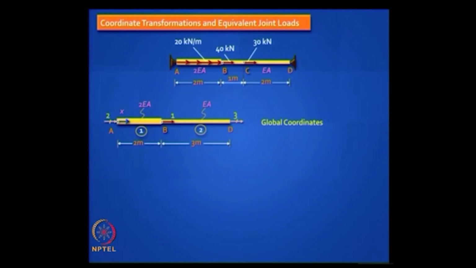First, write down the global coordinates. Well, we are very clear, there is only one degree of freedom, right? So we will label that 1. Then we have two restrained degrees of freedom, right? One here and one there. Let us point it all in the same x direction. We call it 2 and we put a slash to remind us that it is a restraint, and 3. Is this clear? Please do it. So you got 3.